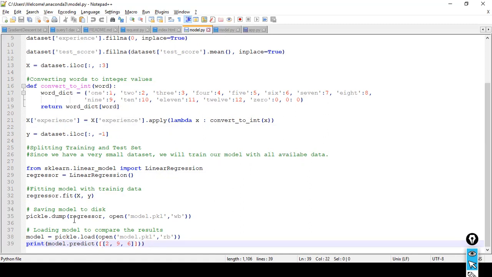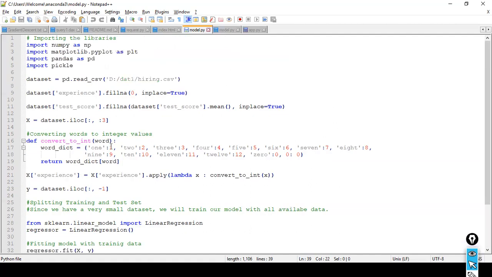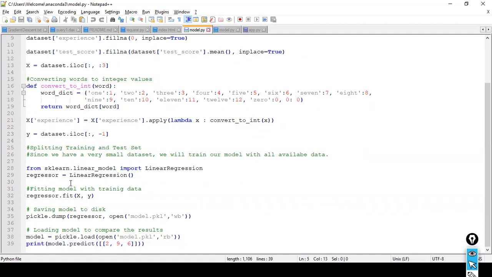And the next one is the pickle stuff. We have something called pickle. Using the pickle package, I saved my model to my disk as model.pickle, comma, wb, so writable, to write the file and save it to disk. The regressor is saved using pickle.dump. The dump method dumps the object into the file specified in the arguments.